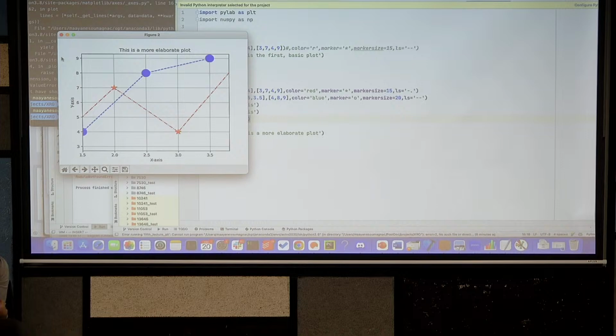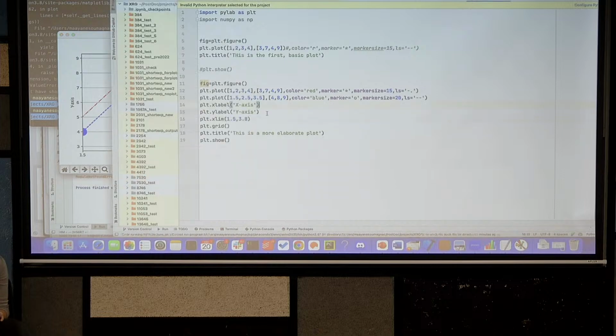Okay, so I hope this gives you a feeling of how easy it is. It's really, really easy to plot things very quickly with Python. All the commands that I'm showing here, you don't have to know by heart, all the different line styles, of course, but you need to know that there is a keyword called ls, okay?